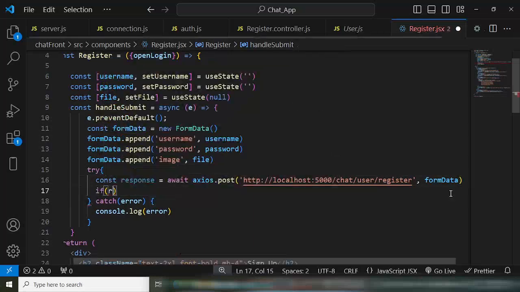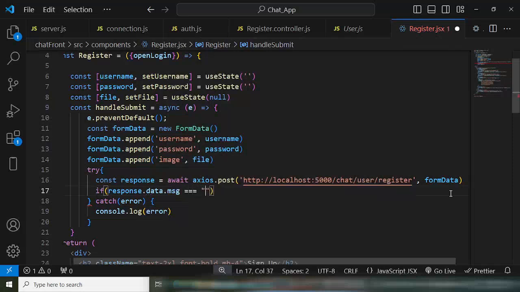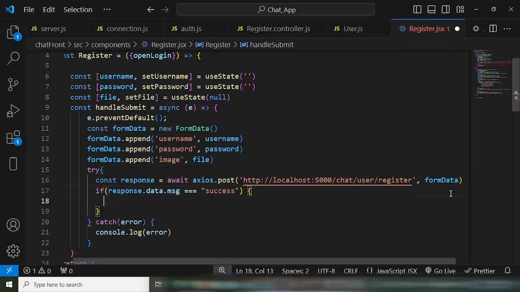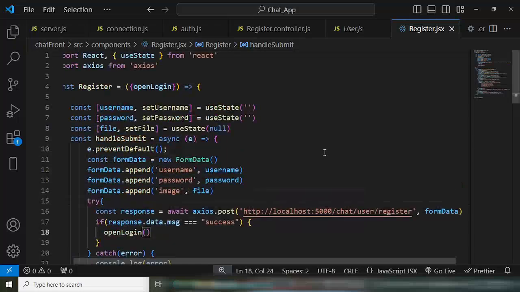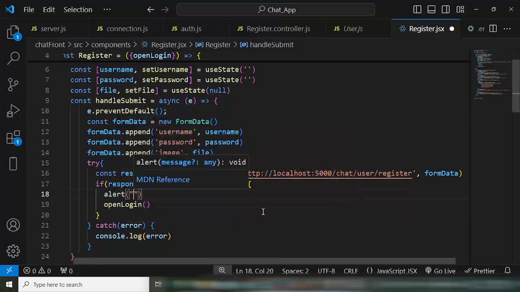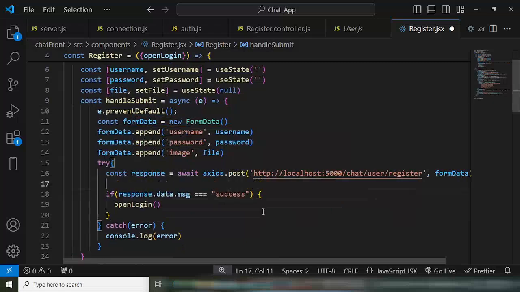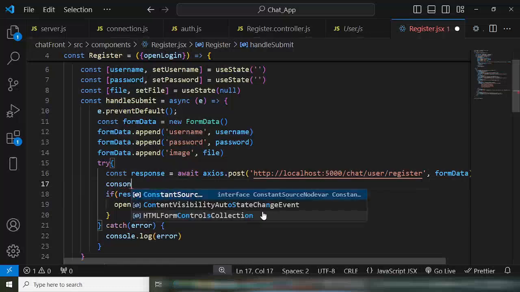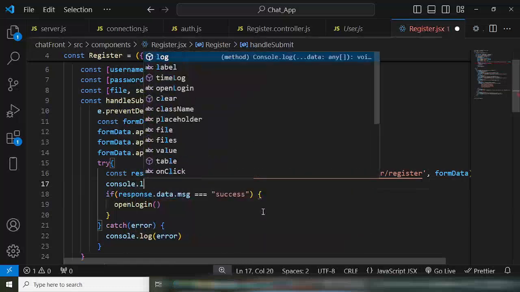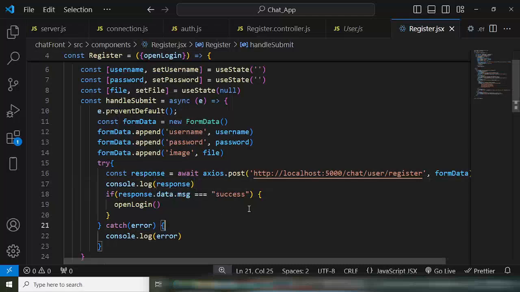If response.data.message is equal to success, then we will call this function, openLogin, which will open the login directly. Also we will place an alert, or simply print the response to the console. Save it.